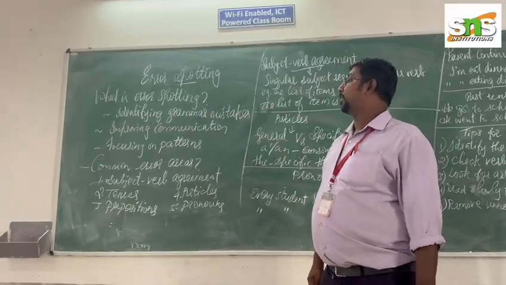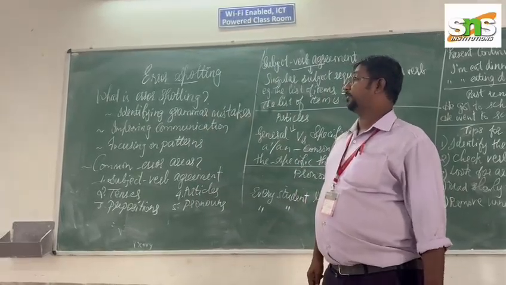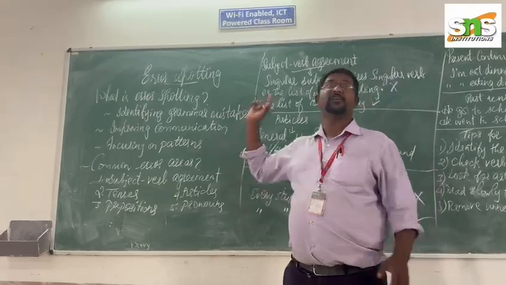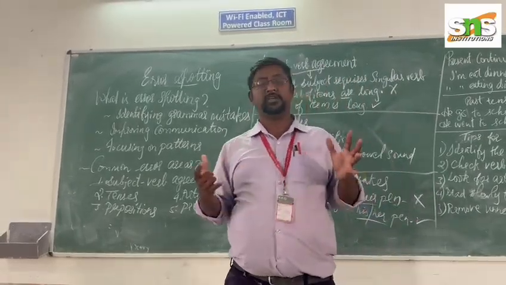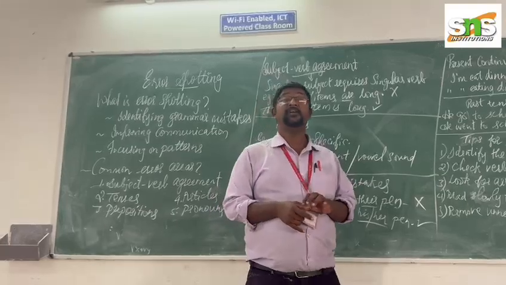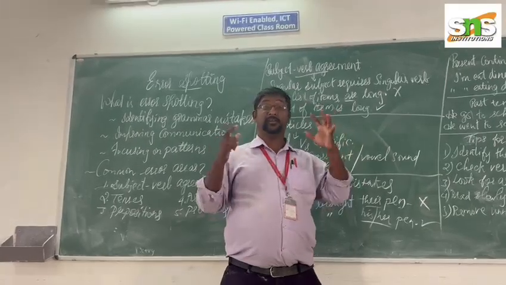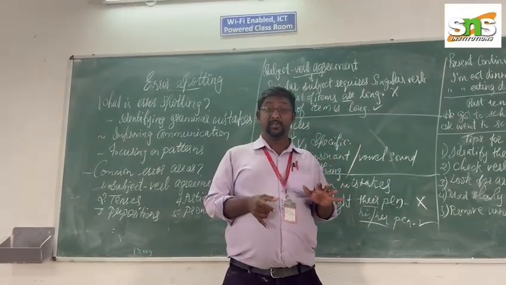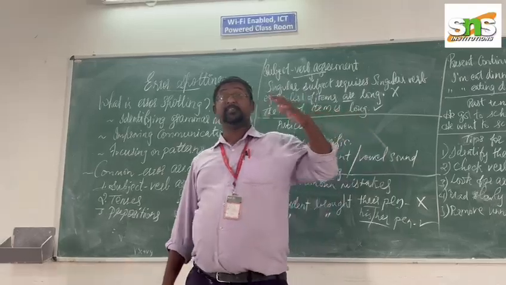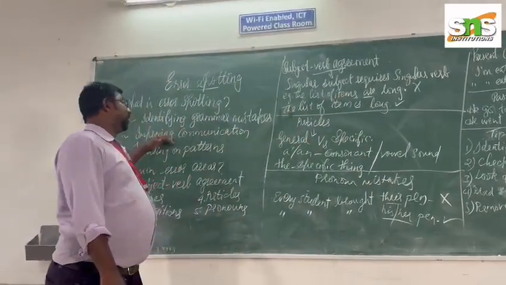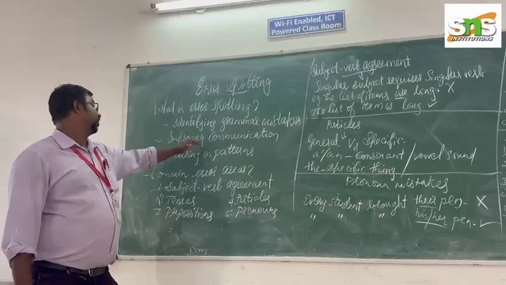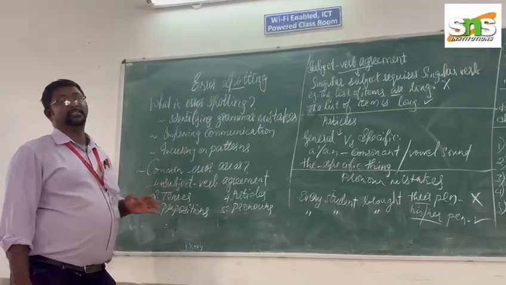And next, why we use error spotting: it improves the communication level. Most of the students don't know how to speak English perfectly and fluently. Maybe they are weak in English or communication, and that leads to error spotting. So the main thing is it improves the communication level, and it focuses on patterns.